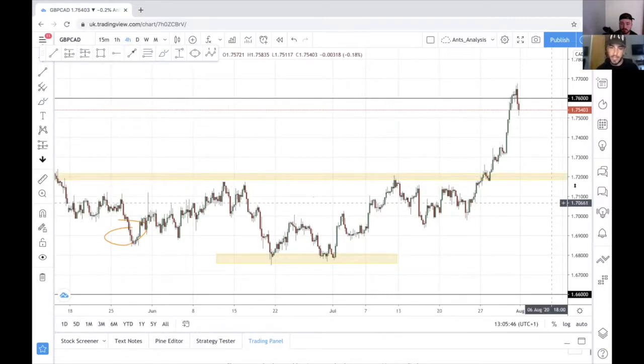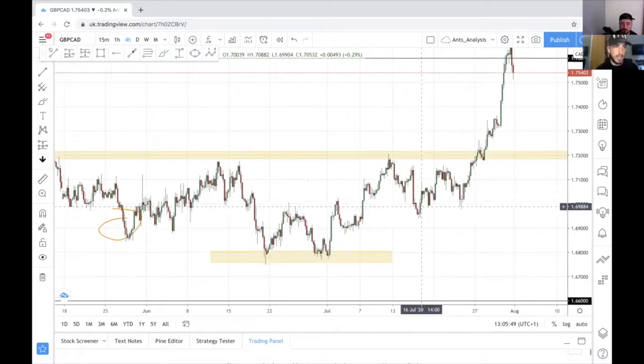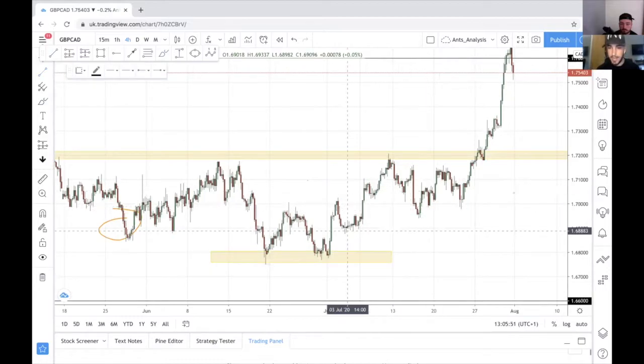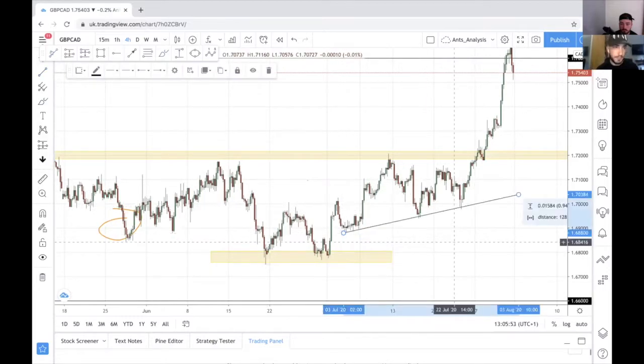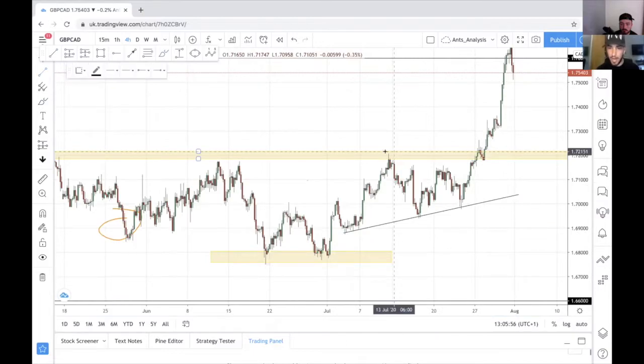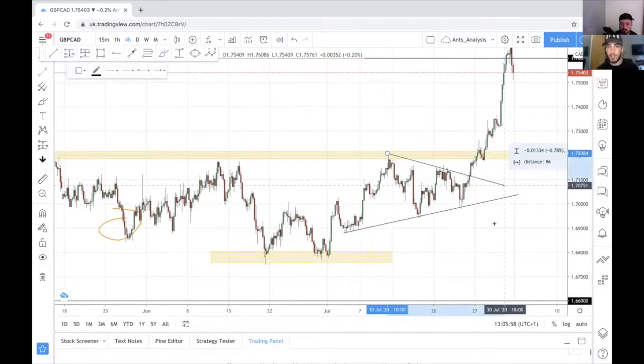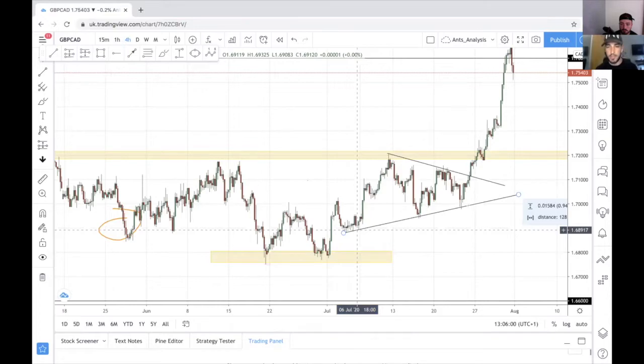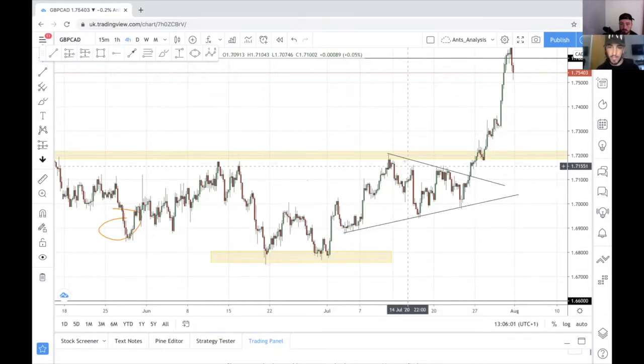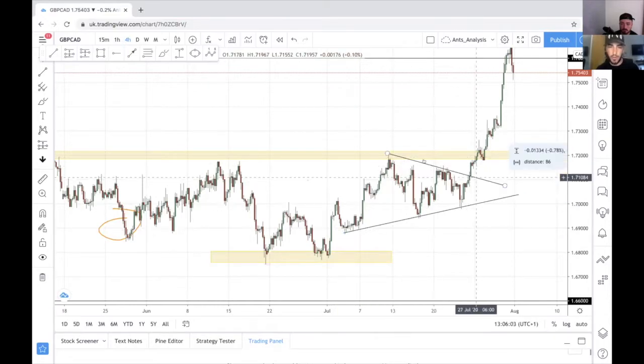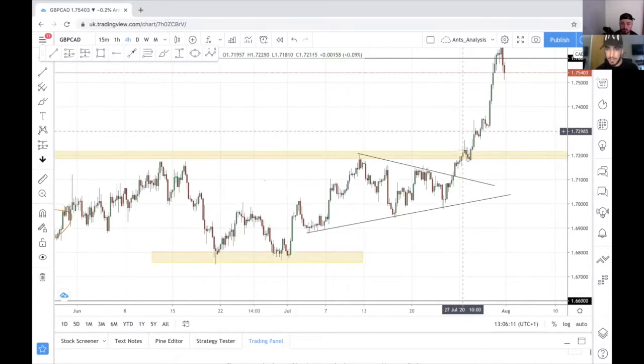And what this actually looked like to me, if I draw in some trend lines, we can see that price was actually making an ascending pennant pattern. As you can see, we are making higher lows, but we are struggling to make higher highs, and we are actually making lower highs across here. So in order to take buy positions, we want this to be broken out of. And as you can see, we did break to the upside and then we did pull back to retest with the continuation to the upside.